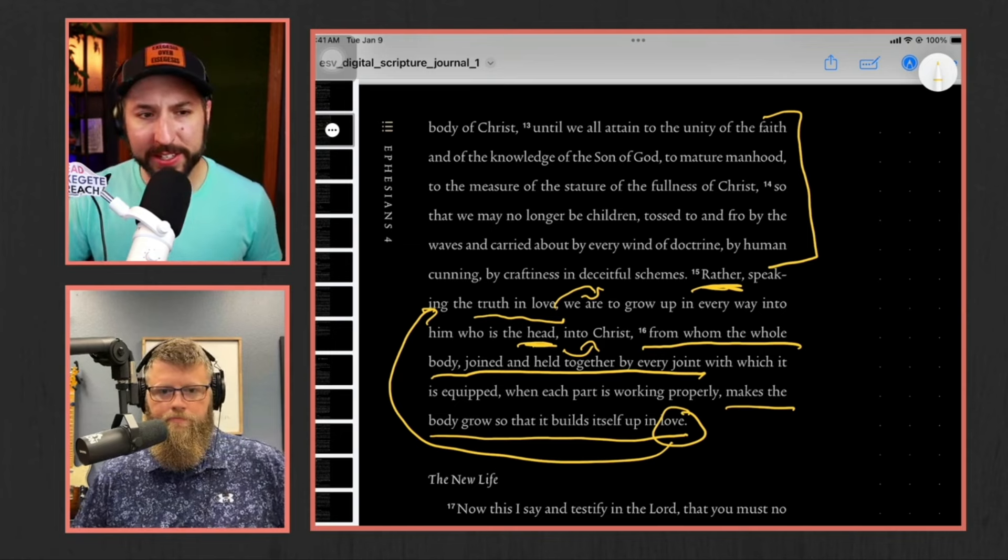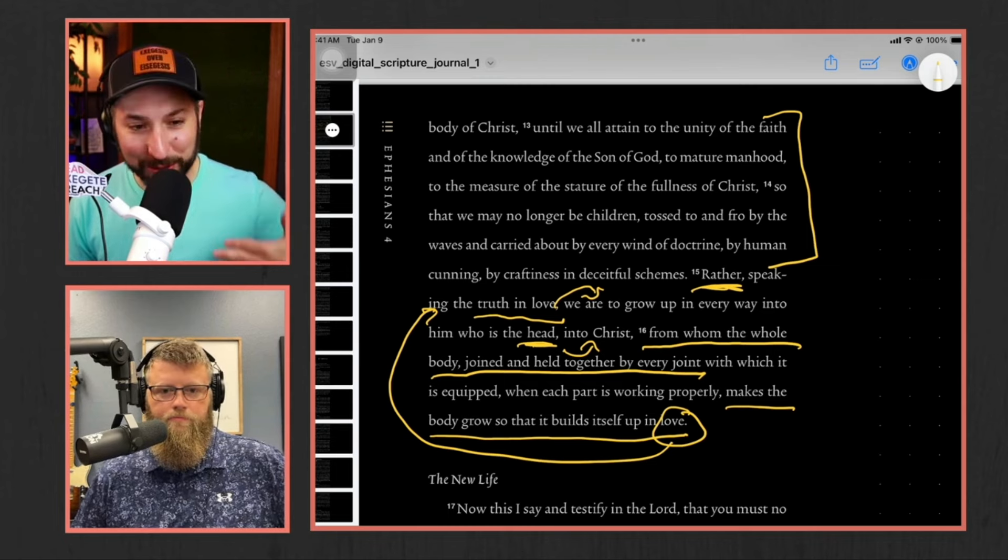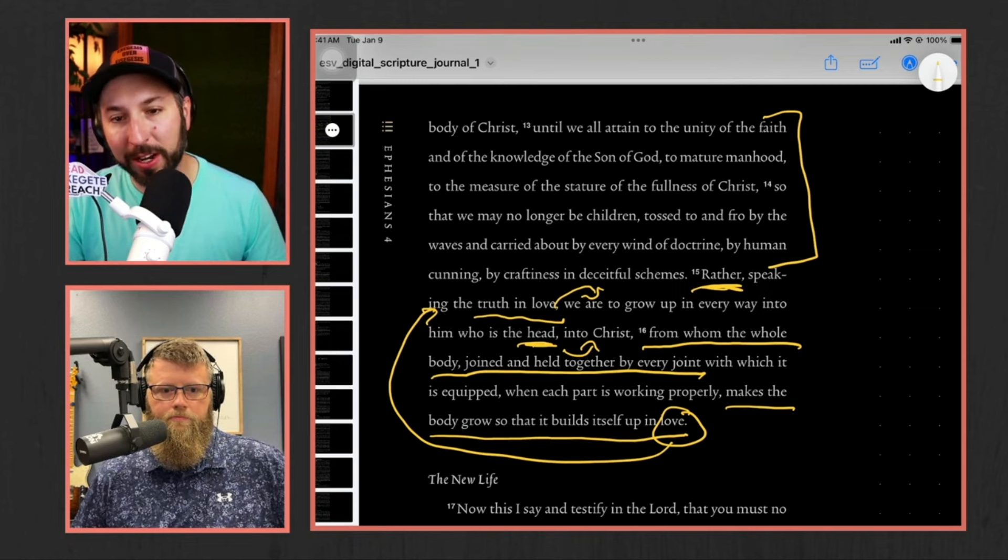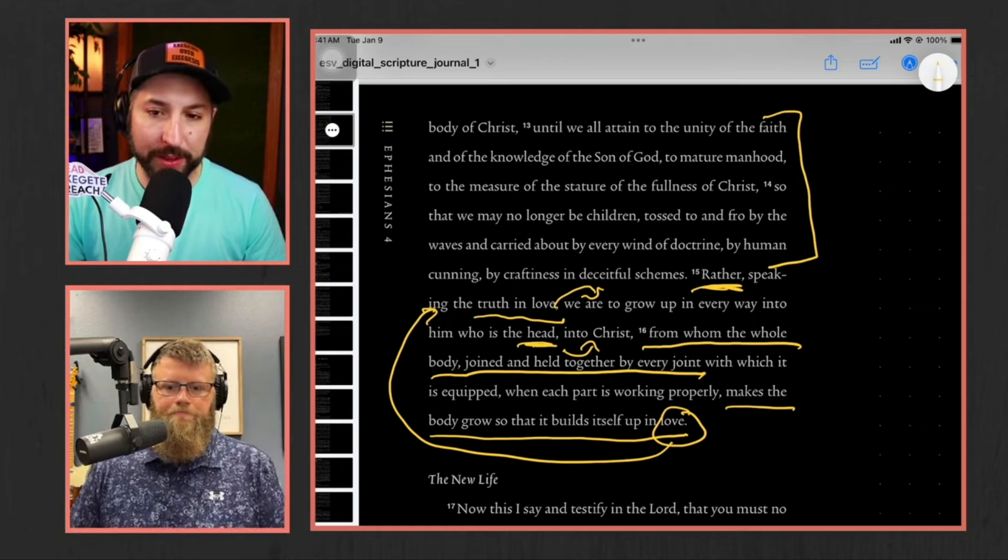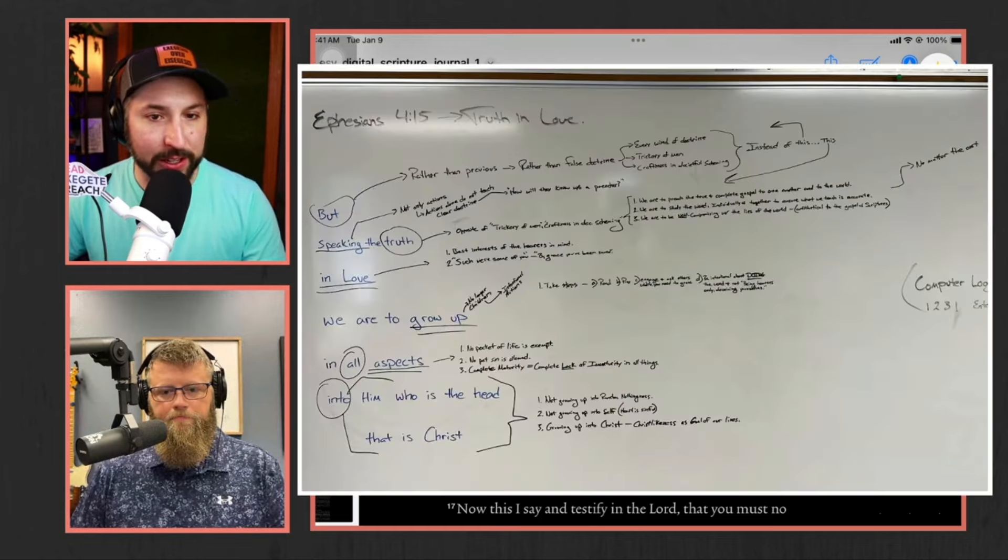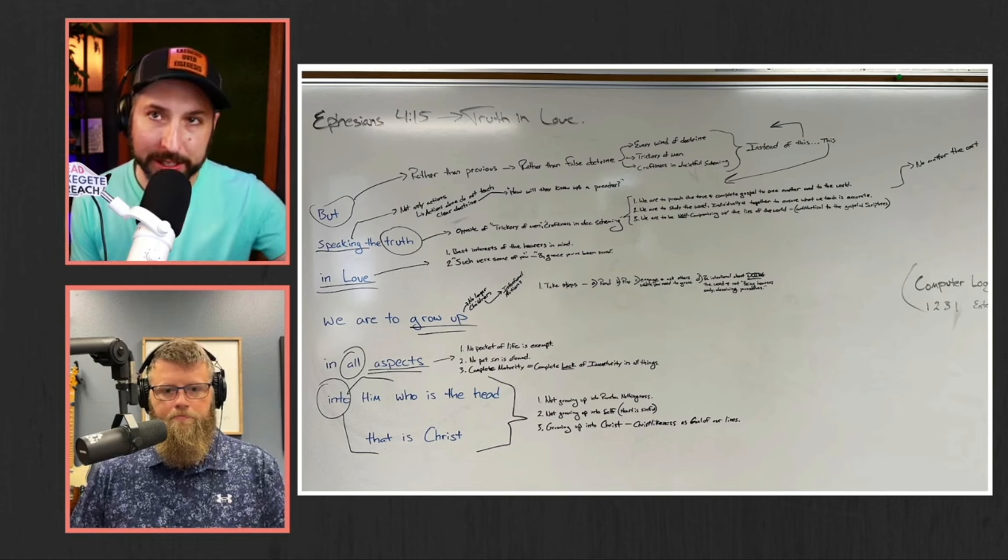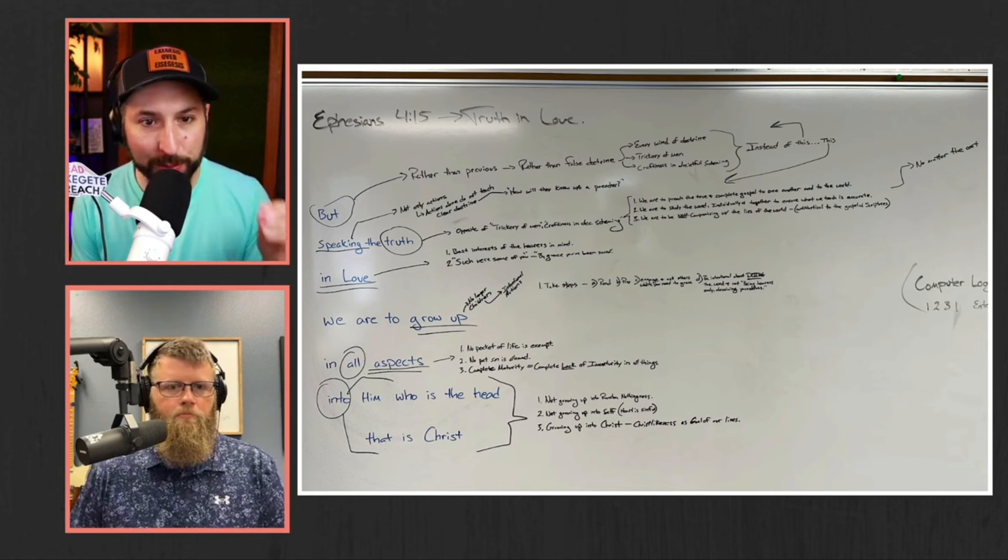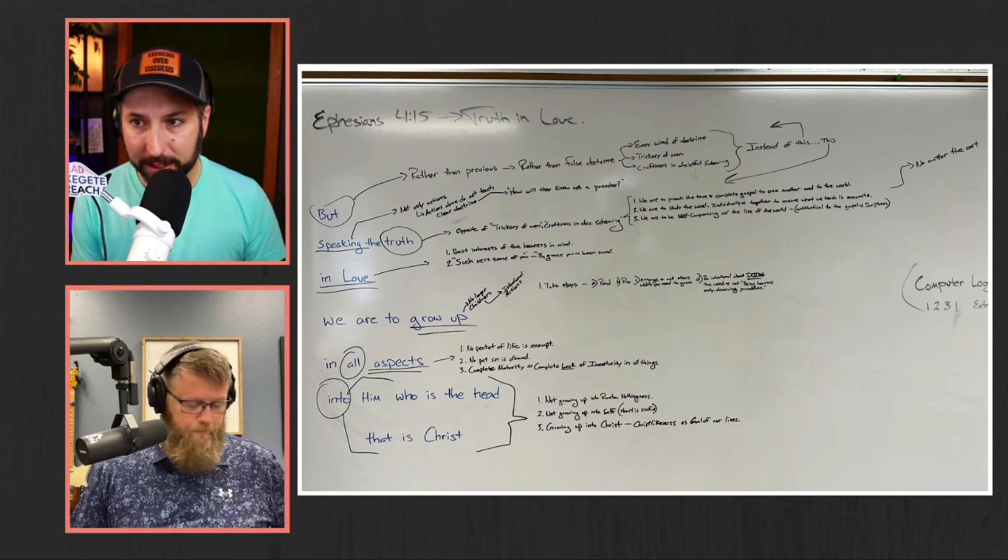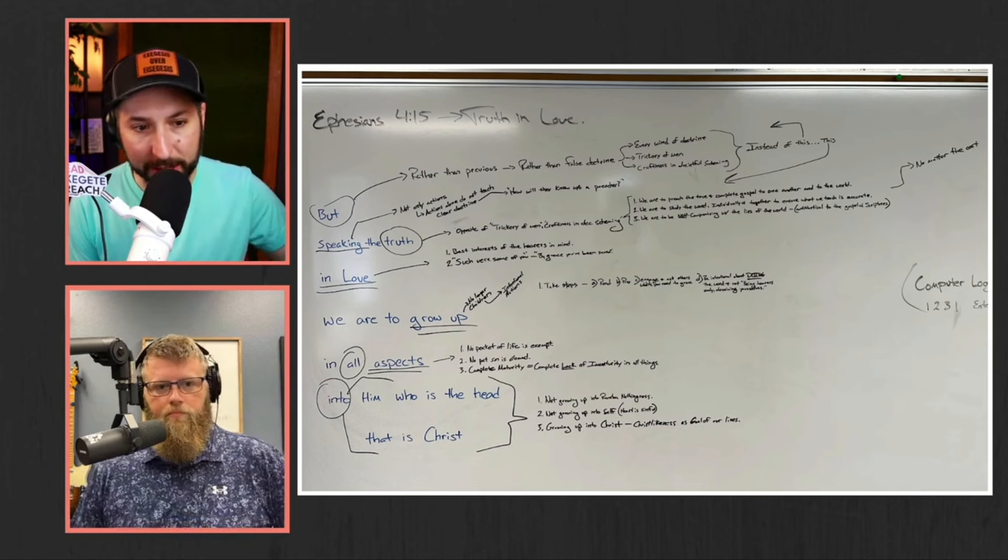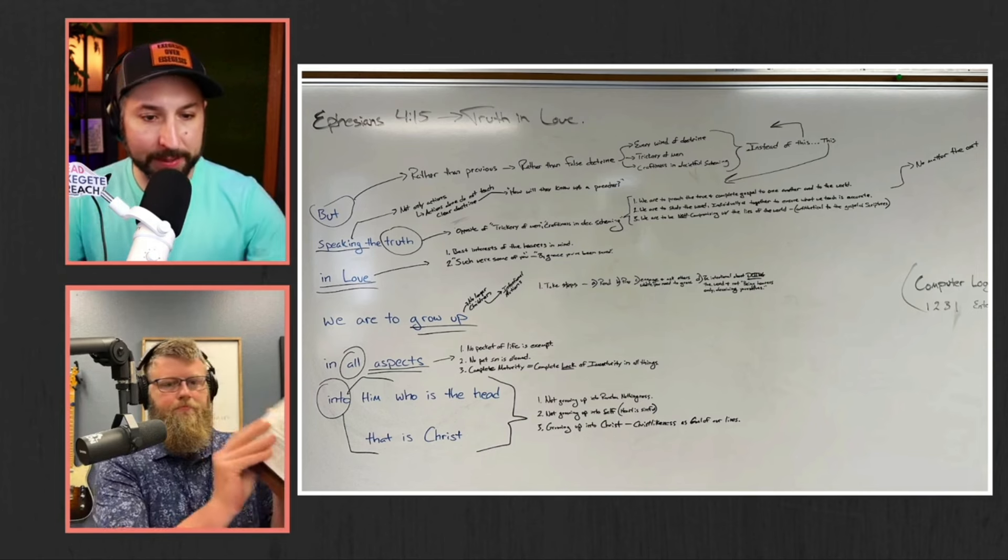And this is just super surface level study here of seeing how things are being connected together within what he's saying. So you're not just - I think one of the things, I don't know if it's anybody's fault necessarily, but when I was being taught to read the Bible, like that wasn't explained. It was just read the Bible. I'm like, well okay. So you just sort of read it, but you're not critically thinking about how these sentences are built together or the importance of everything that comes before, or like how he is sort of contrasting starting at verse 15, everything before verse 15. And so the idea, and again this is why I like kind of what you've done on yours is that you've put it together here where you've broke it down all on the left.